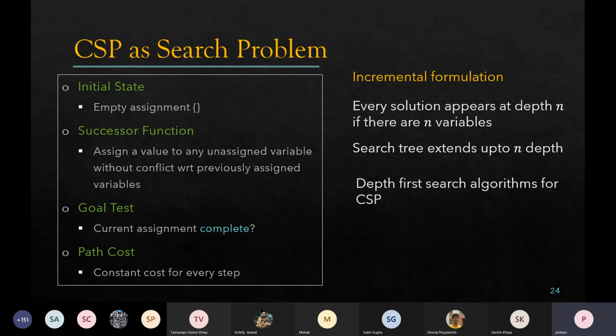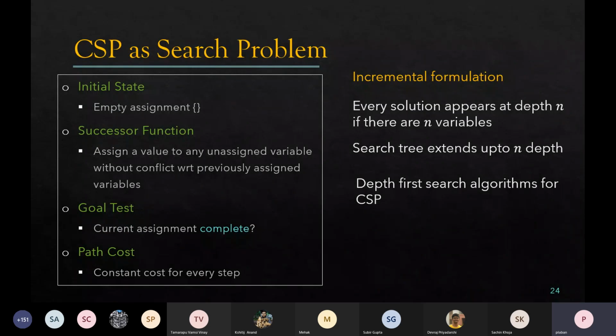So now what is the takeaway from this? If you think about a general search problem, you do not have a bound over the search space. You cannot really tell what would be the complete size of that space. Well, you can have an estimate, but you don't know where the solution would be, right? The solution can be in the first depth, it can be in the second depth, or it can be in any arbitrary depth, right? But here the beauty is that a solution always appears at the nth depth, right? And that brings us to apply depth first search algorithms for CSPs.